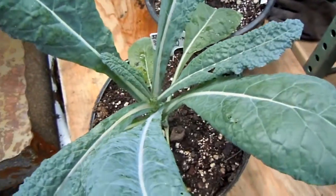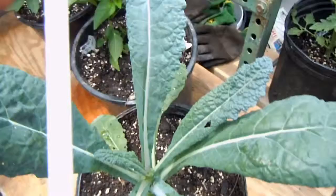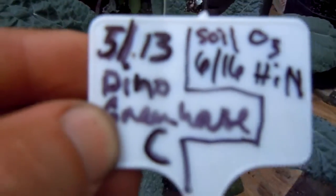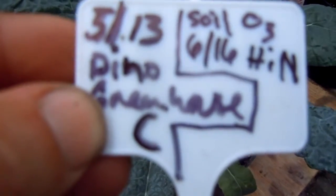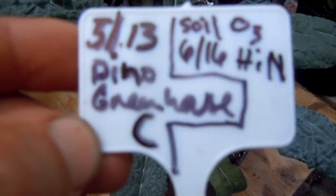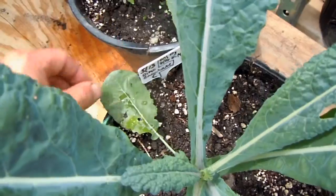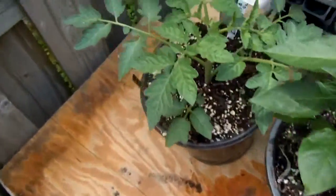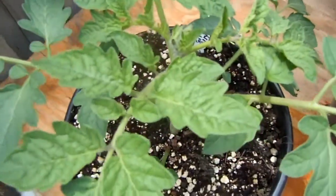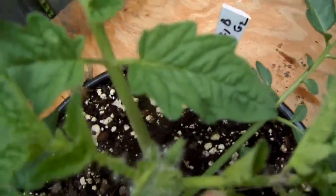Dino kale. Soil O3. So, but it's still too early. That was transplanted yesterday. It was in the soil C. This one seems to be pretty healthy. Nice little cluster there. Looks like a little flower.